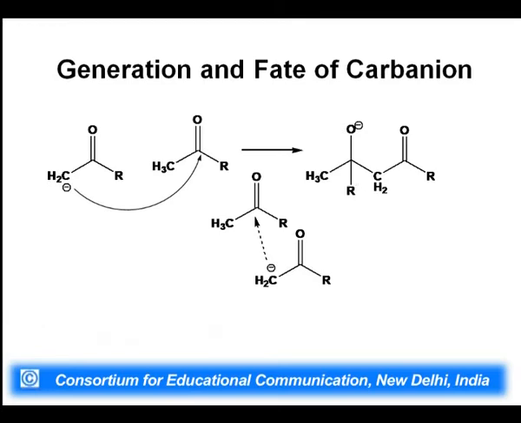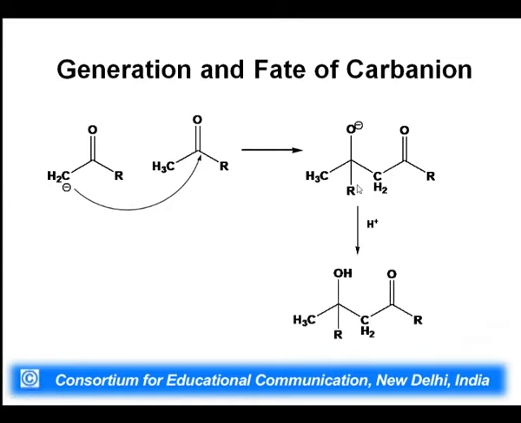This form of aldol reaction happens where the carbanion is acting as a nucleophile. Then what happens in the aldol condensation? Then this anion takes a proton from the solvent and forms the aldol. This molecule is called aldol because it has ALD, meaning aldehyde or ketone, and OL, meaning an alcohol. So, a beta hydroxy aldehyde or ketone is formed in this case.